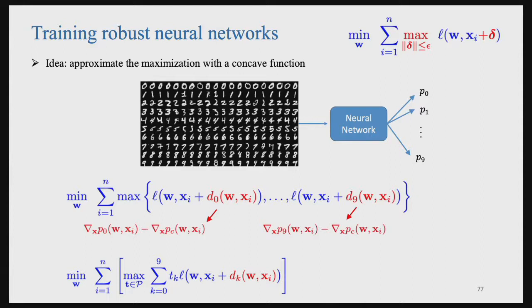And now I need to solve this optimization problem. So I need to solve the min of the max of these, a max over a finite set. I can write the inner max as a linear program. I introduce these variables t, and these t_k's are defined this way. We know that for linear programming, the solution is at the extreme points. When you maximize any convex function, the solution is at the extreme points. So this problem is the same as this. The nice thing is that this is a concave function with respect to t, and we can apply that theory. But it's non-convex again with respect to the weights of the neural network.